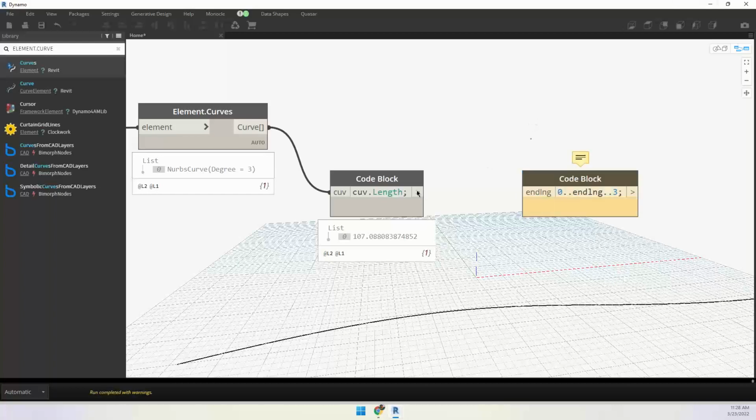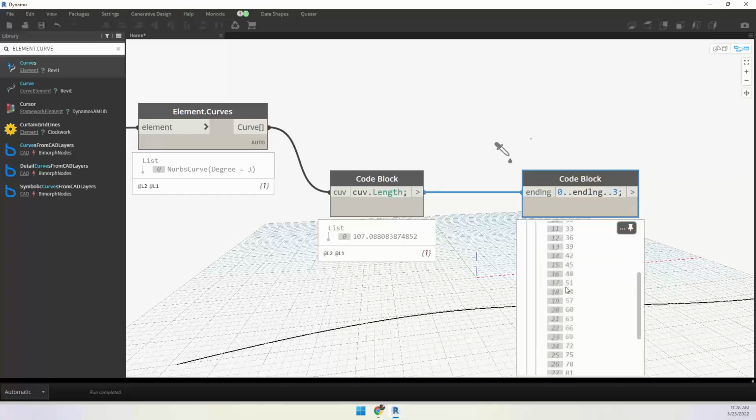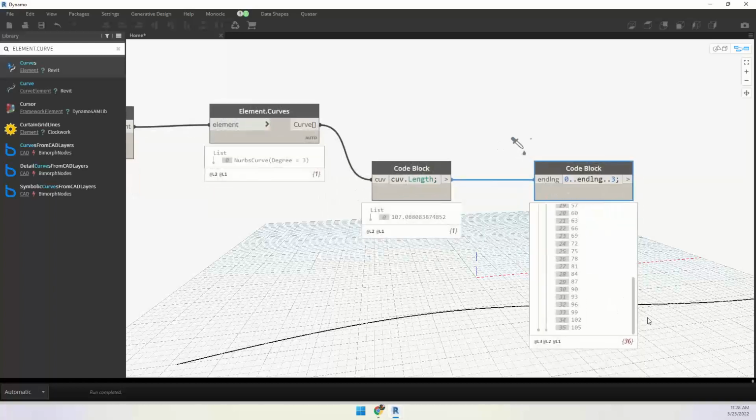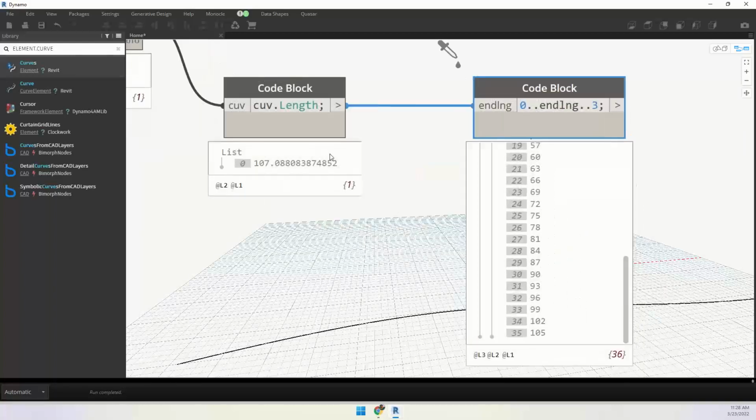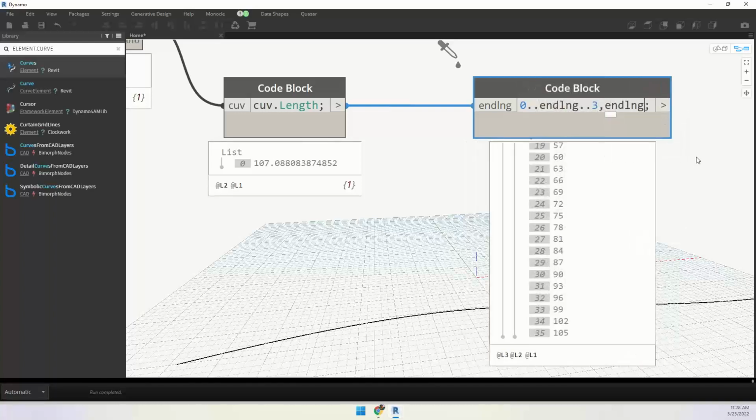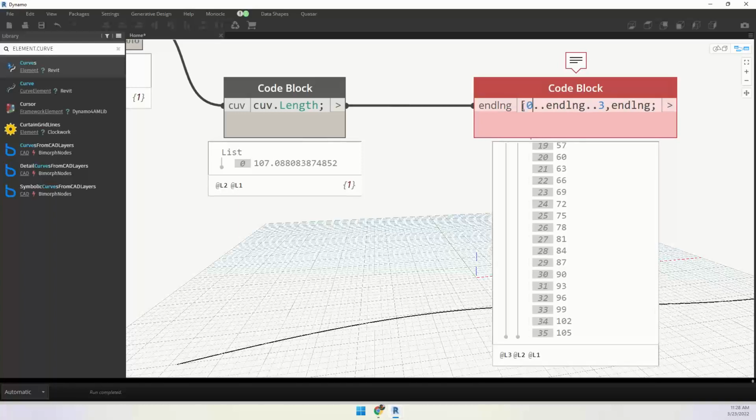Then what happens? It's giving me 105. I want to add this 2.08 as well. Then what to do? Comma, end length. I want this end length as well, but how?